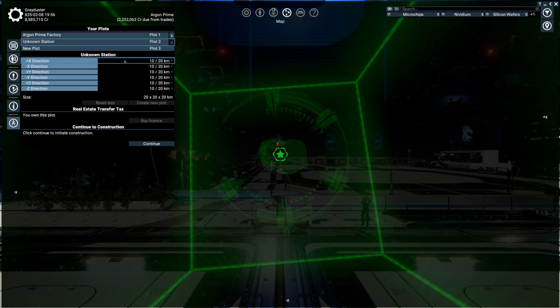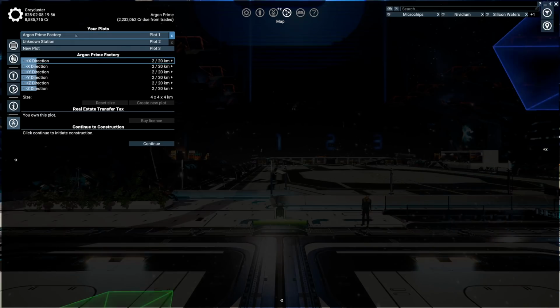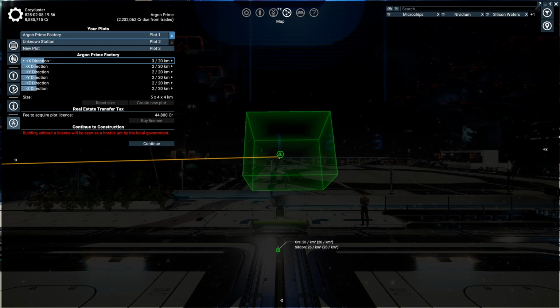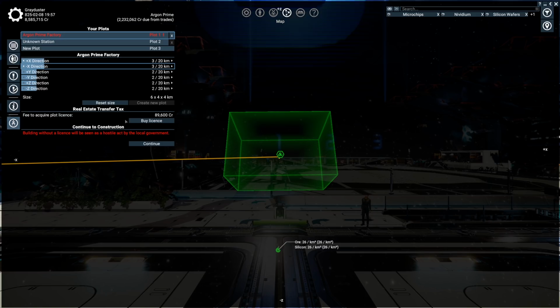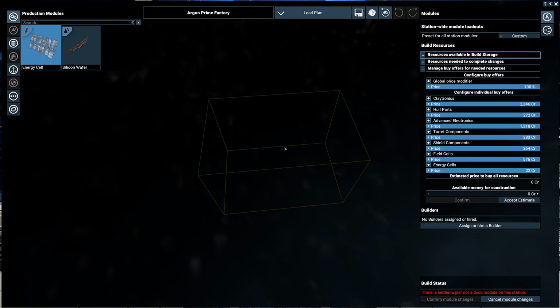So, unknown station, plot 2. Whoops, no, that's that one. This one. I want it to be then, it doesn't say which direction each of these is in. Let's just change this to 3 and 3, which obviously increases it by 2 because it's being made wider. And buy the license to make it legal, and then press continue. Then I can reset everything back up. I'll do the rest of that off camera because you can see what I'm going to do.